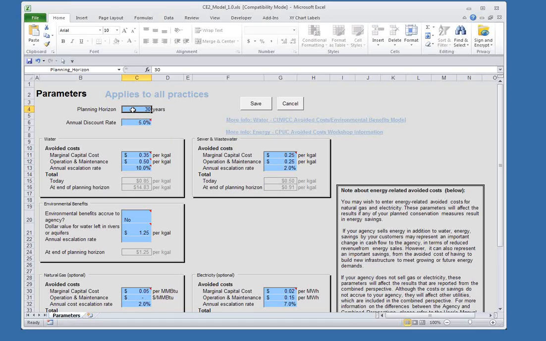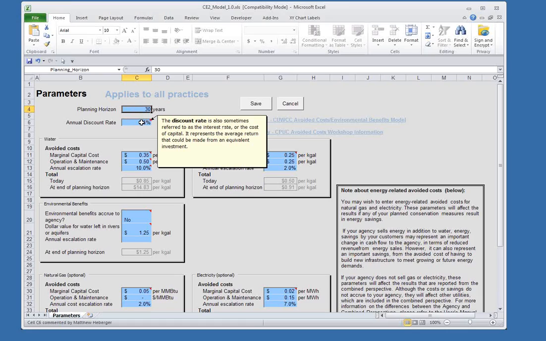That might be long for a lot of your customers, which might be looking at, we want a payback in the next 5 years. But we found with a lot of agencies, utilities, this is the planning horizon that they might be using for any kind of capital expansion plan or infrastructure planning. So fairly long term. And it's interesting to be able to put these conservation programs on an equal footing with some of these infrastructure projects.